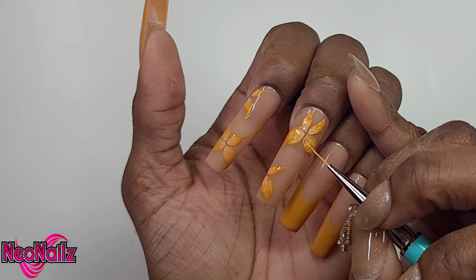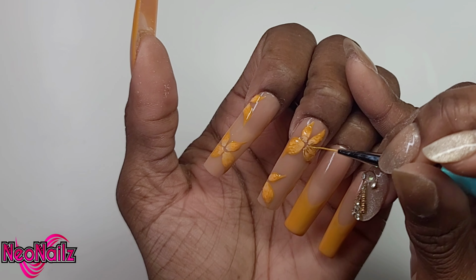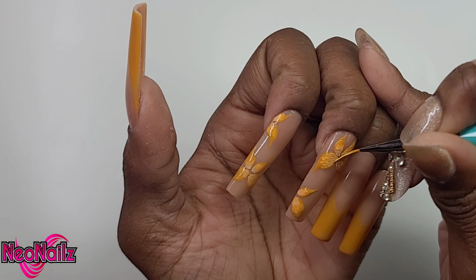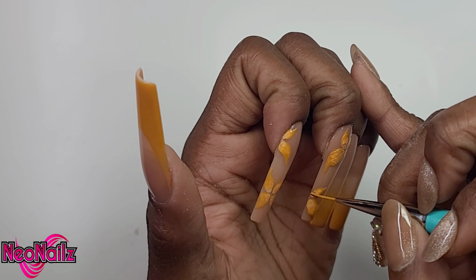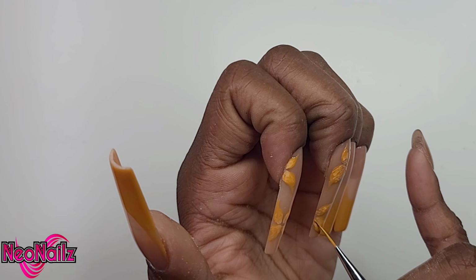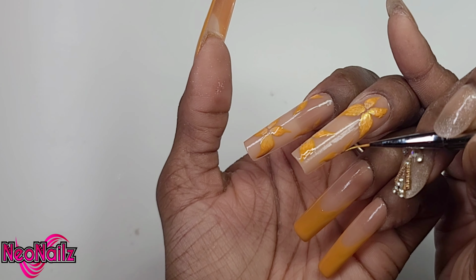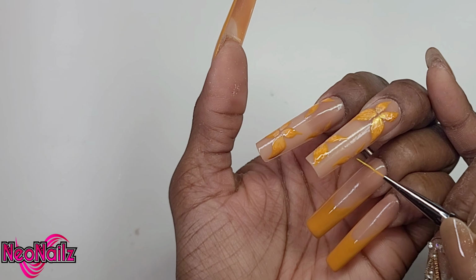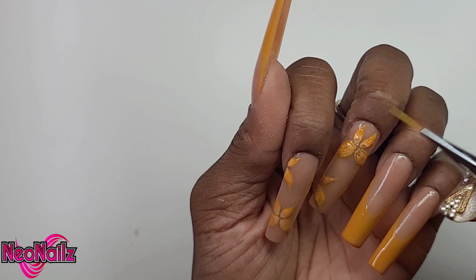So at this point, I was still kind of feeling like the butterflies looked really great and the dimension is really cool, but I wanted a little bit of sparkle. So I took some gold gel paint that I got from iGel Beauty, and I am just brushing light strokes of that gold right in the center of the butterfly so that they kind of shimmer in the middle. I knew we were gonna do a lot more detail work, but I really loved how the gold just tied in that really gorgeous color.